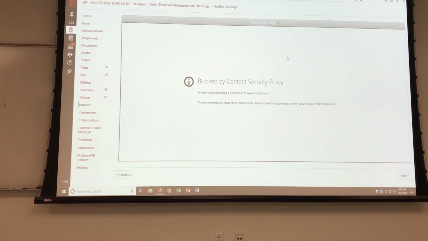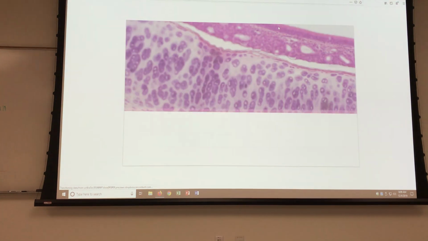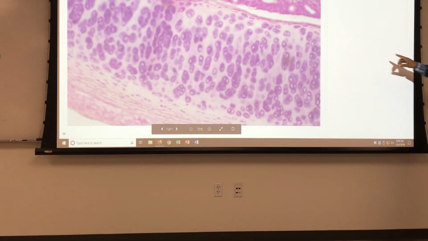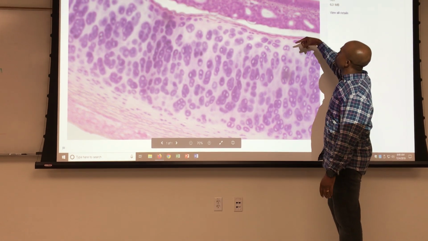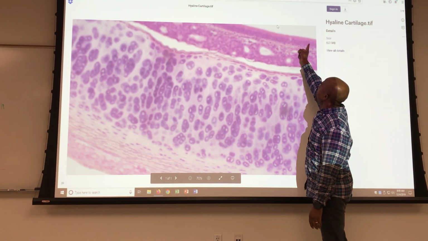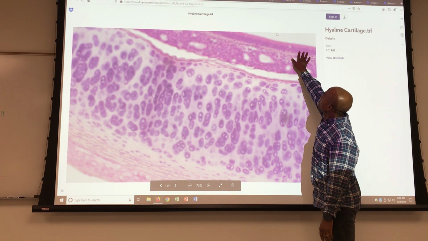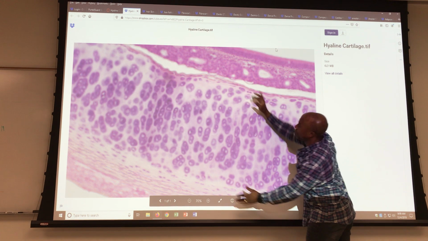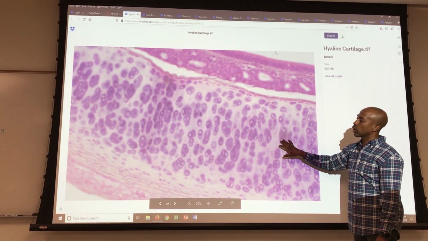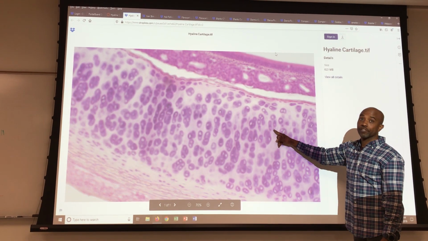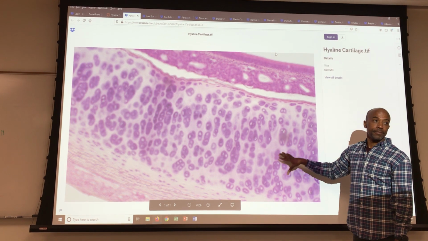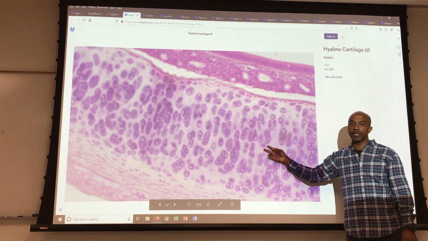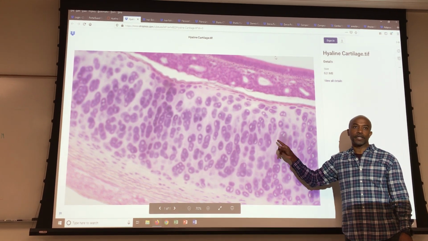This one's hiding cartilage. This one, you can see perichondrium. By the way, this is exactly what I think in trachea. See up here is your dense. This is your PSCC up here. But this part is cartilage right here. Perichondrium and lacuna with chondrocytes, but no obvious fibers in there. So it looks almost clear. That's the hallmark of hyaline cartilage. No obviously stained fibers inside the matrix, just cells and lacuna.